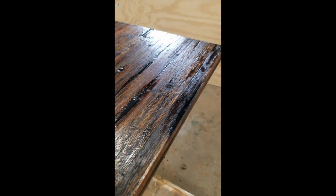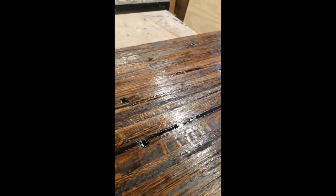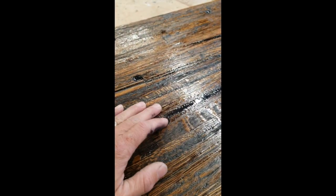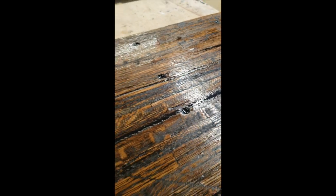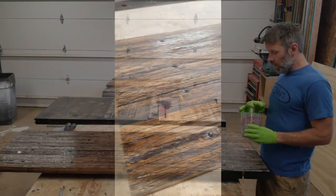So it really has a nice rich look to it. I like the natural, but you really can't beat this stain here. It really adds just a nice look to it. As you can see, some of these holes, there's still a little bit of a divot, like right here, where things can fall. So we're going to go ahead and add another coat of epoxy to this, and I'll walk you guys through that.